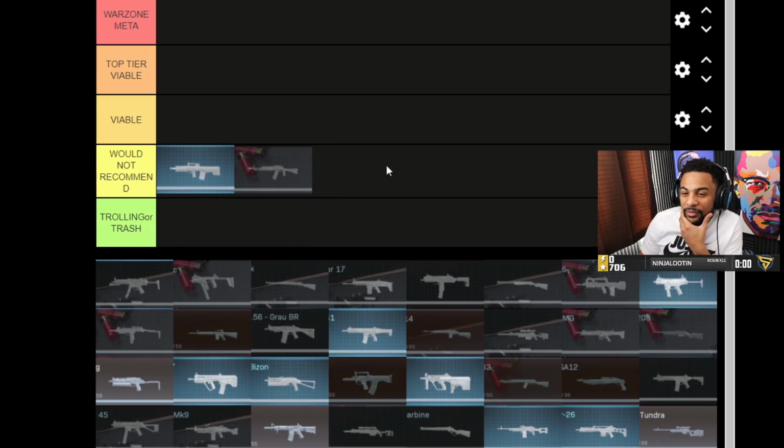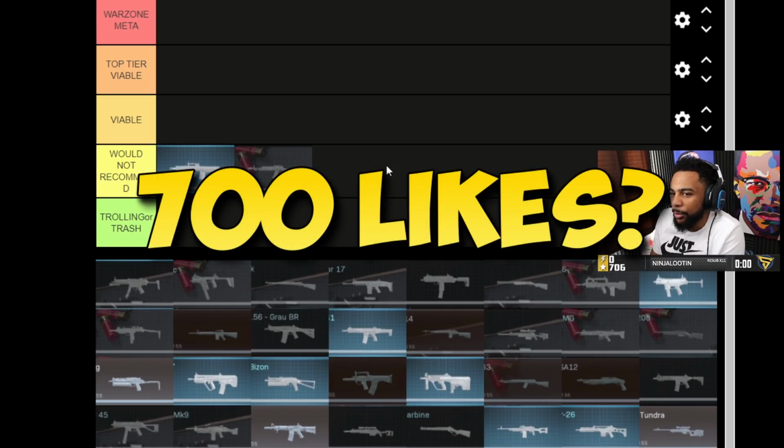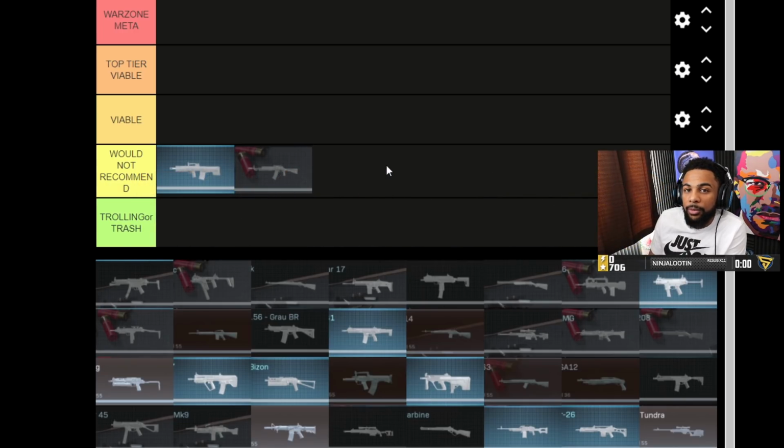There's gonna be a lot of guns that are gonna be put in the would not recommend. If skill-based matchmaking wasn't a thing, I would move a lot more guns into the viable section, but since it is, you're more than likely gonna be running against people that have DMRs, MAC-10s, FFARs, AMAX. You're most likely running into people that have the best guns available. So running guns like the Odin and the AN94 just wouldn't be beneficial to you. So just keep that in mind as you see me ranking these guns.